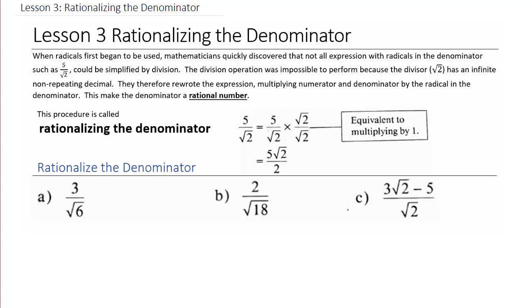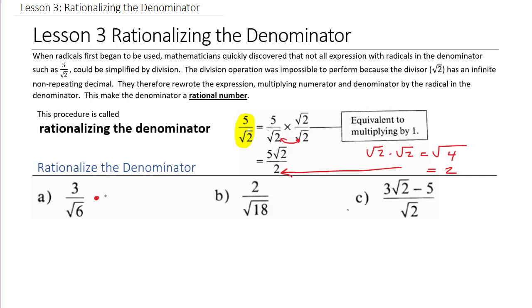Let's look at this first example here where it says 5 divided by the square root of 2. All right, so to get rid of the square root of 2, all we have to do is multiply it by root 2 over root 2, which is the same thing as multiplying by 1. So we're not actually changing the value here, we're just changing what it looks like. Now think about it. When you multiply the denominator, when you multiply that root 2 by root 2, what would you get? Well, root 2 times root 2 is square root of 4, which is just 2. So that's our new denominator. So now there's no longer a radical on the denominator. Now there's one on the top, but that's not a big deal in math. Okay, so these are actually pretty easy and pretty quick to do.